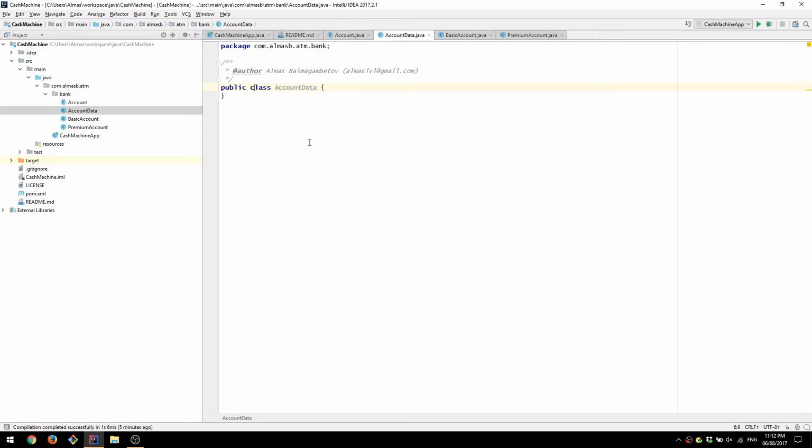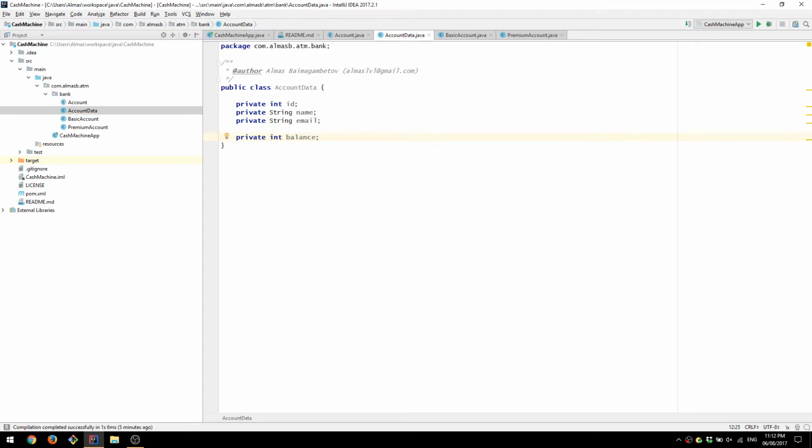And account data is going to be my data structure. We're going to have an ID, which is going to be just an integer, name, and email. We also have a balance.